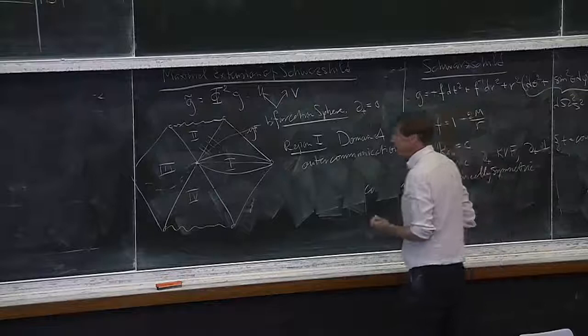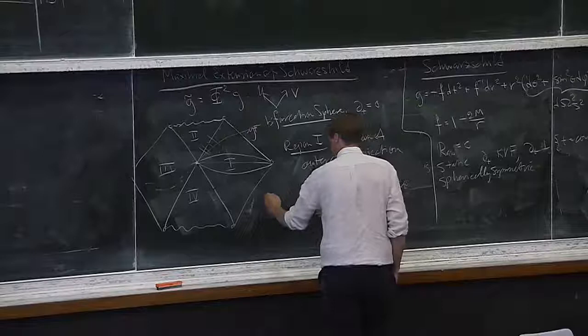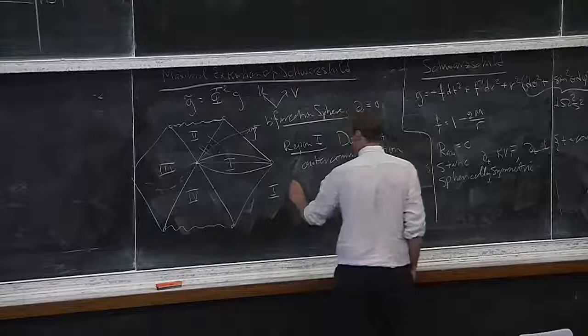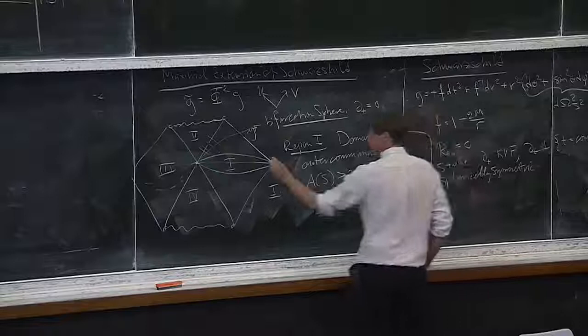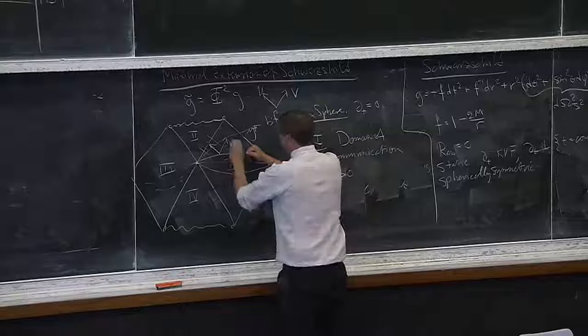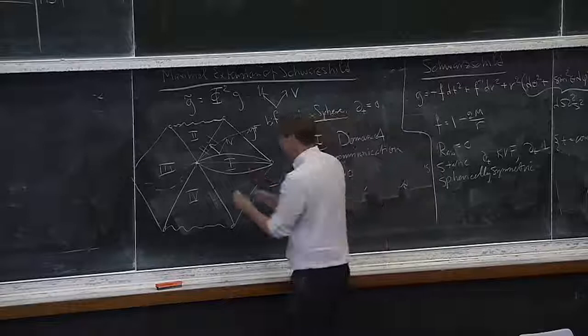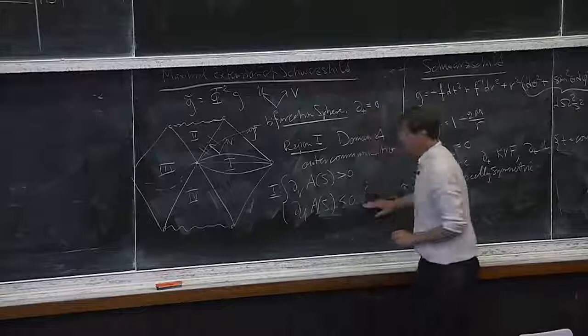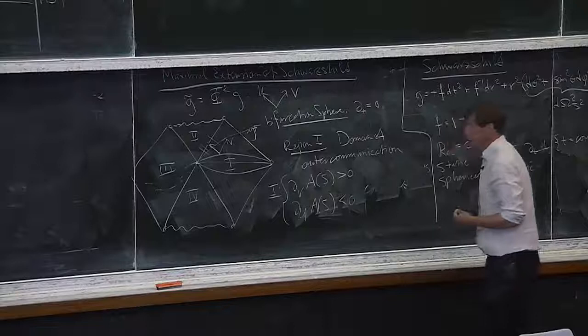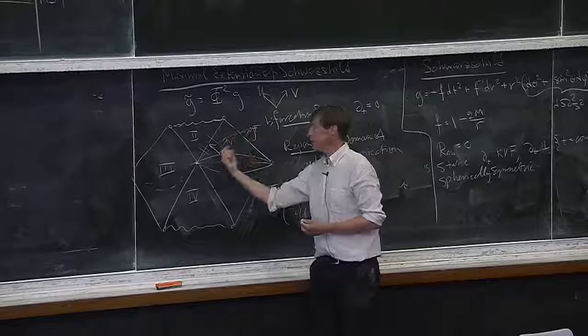And you can calculate that in region 1, if I take dv of the area of some two-sphere, this is positive. So as I push forward here, in the v direction, the area of the two-spheres increases. If I push in the negative u direction, so du, the area is negative in region 1. So if I push in the past direction, area increases. And as I will explain, this means that bundles of light rays converge in the ingoing direction, but diverge in the outgoing direction.